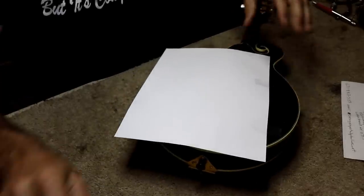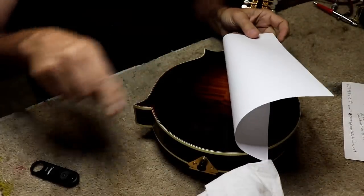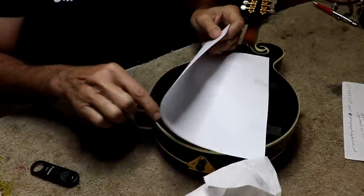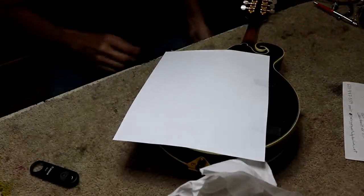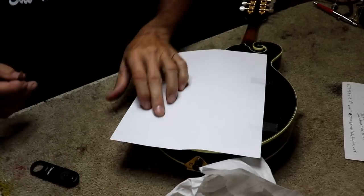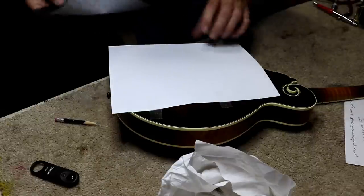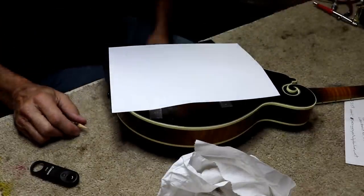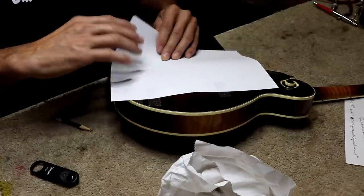I was debating in my mind whether I should just freehand spray it on here without a mask, or put a mask over it and just hit the area that needs to be hit. I'm going to try that. I'm going to try to just hit the area that needs to be hit. But I gotta be honest, this is not gonna be that simple. I think I'll just lay the carbon paper here upside down and just try rubbing that seam with my fingernail or whatever.